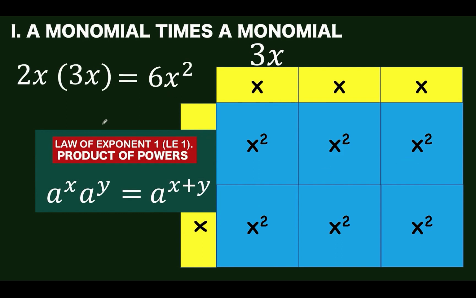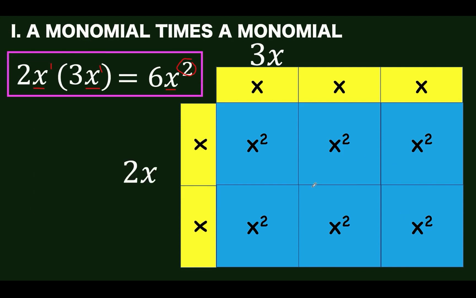But if you are going to recall the law of exponent, when you multiply numbers in exponential form with the same bases, here the base is x and x, you copy the common base and you add the exponent. What's the exponent of x? That's 1. Here it's also 1. 1 plus 1 is equal to this 2. So notice how consistent the rules are with the visual interpretation of these algebraic expressions.